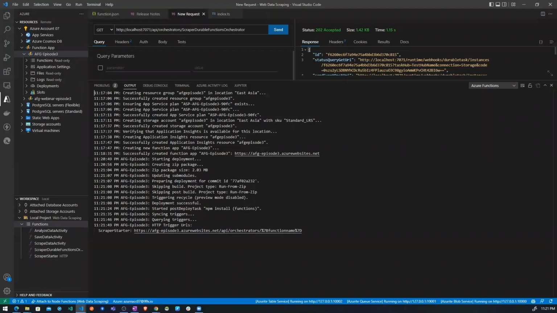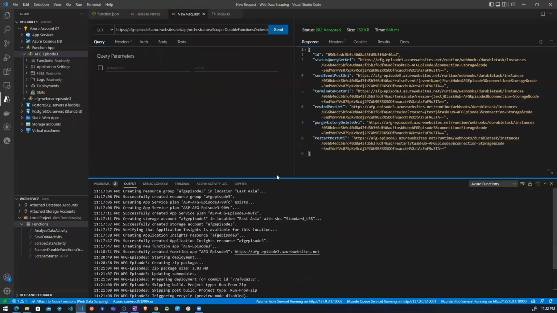Yeah, so here the same thing. I will keep the orchestrator name and replace localhost. So you can get the status.